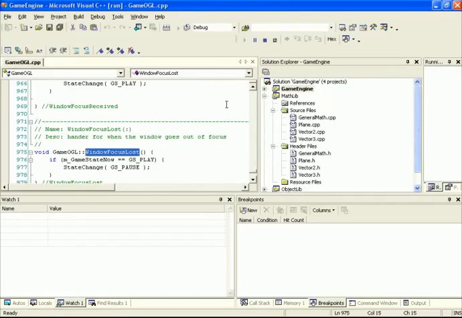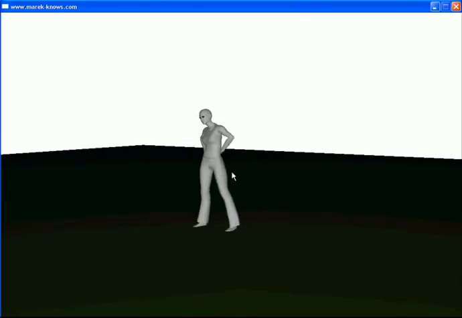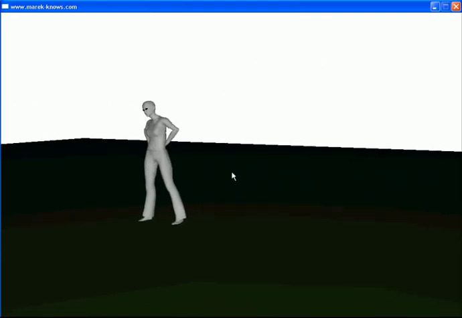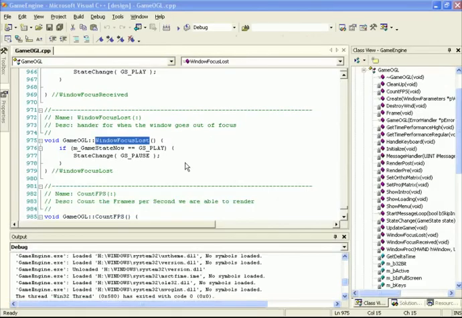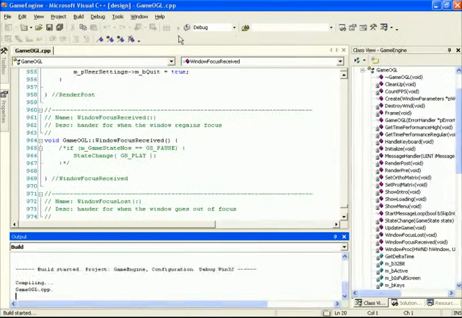So here we are back inside of our code. Now if we return back to our game, we see that it automatically jumps us back into our program. Let's see if that's what we expect. If we go in underneath Windows Focus Receive, we see it has been programmed so that if it is inside pause, it will automatically go back to play whenever we receive focus. Let's just comment this out so that we don't return back to our play state, just to see exactly what's going to happen.